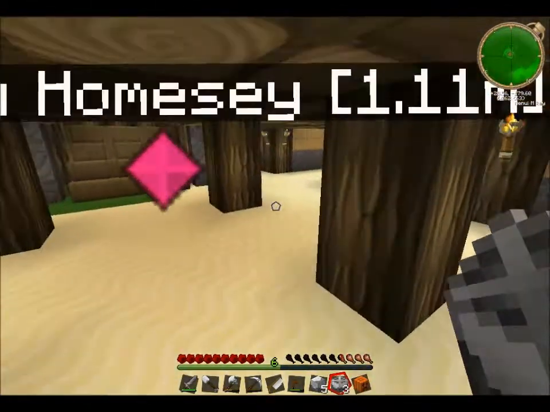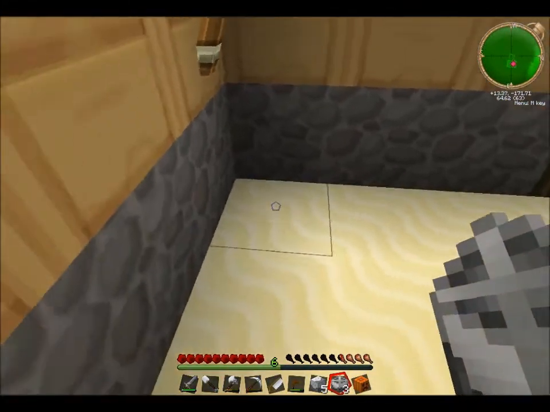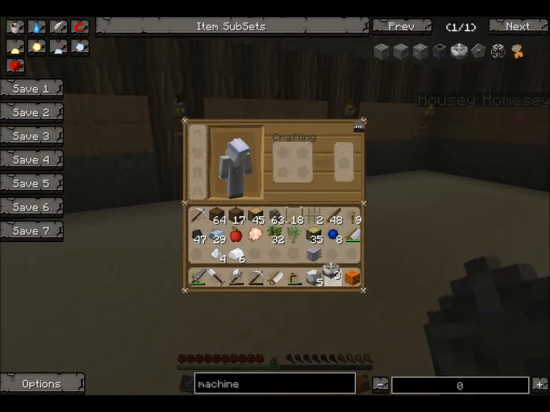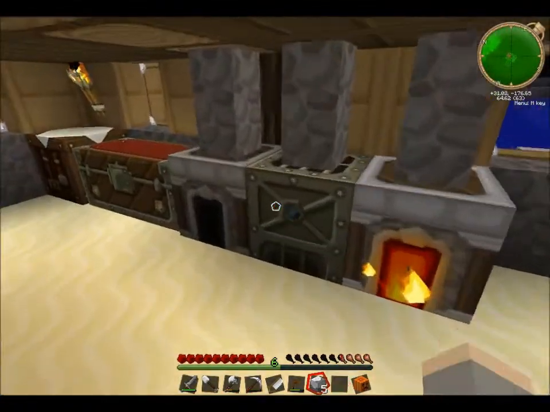Because I know Monty told me to make one of these, and now I have one. I don't actually know what to do with it. I can't put it down. I don't even know what to do with it now. It's starting to seem like a waste.